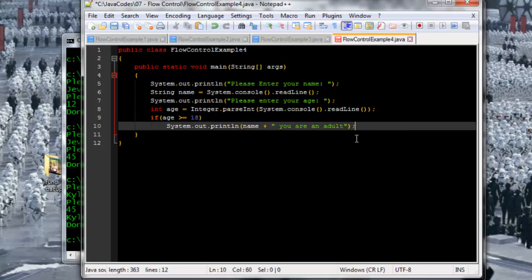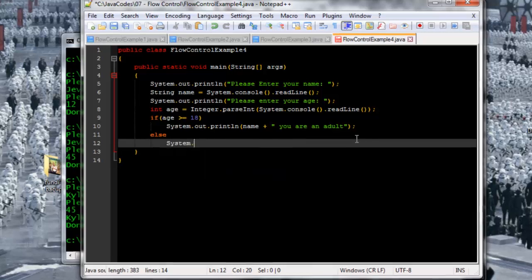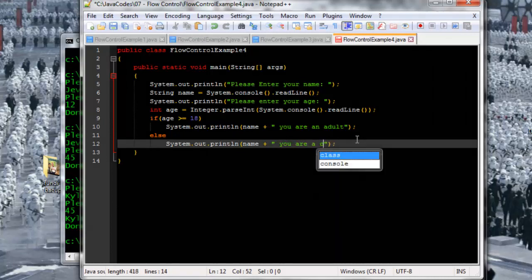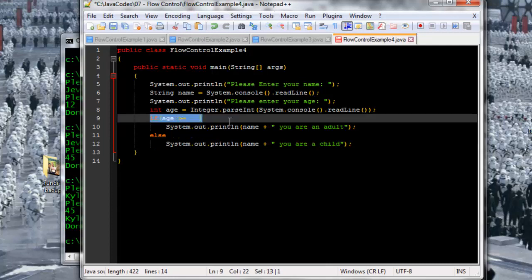Then we can go ahead and put an alternative else statement to do something else. For instance, System.out.println, we can spit out name concatenated with "you are a child."